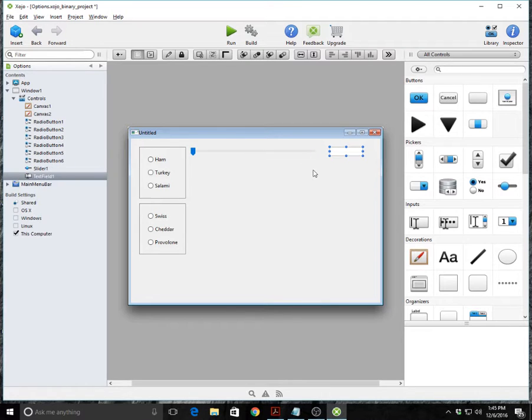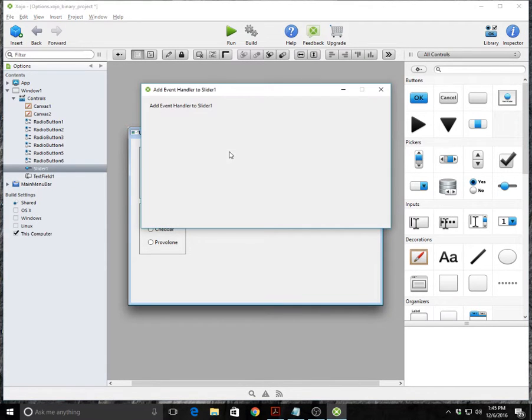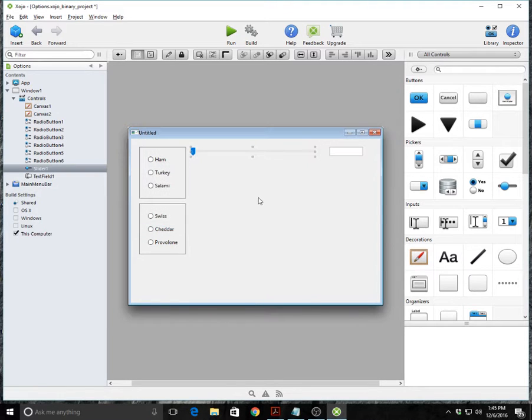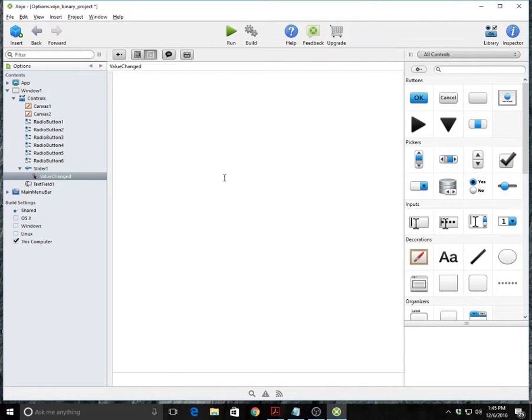Okay, so I added a text field and a slider. Now we're going to do an event handler, and when we see the value changed, which I guess is the default here, we're going to say TextField1.Text equals string.